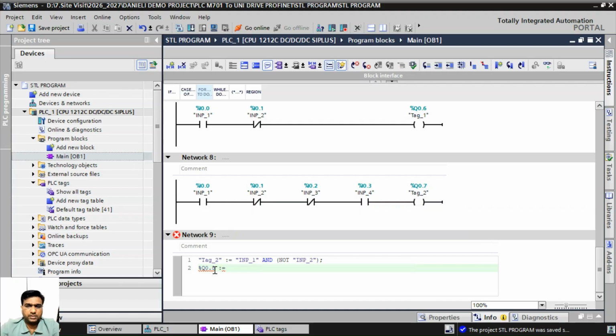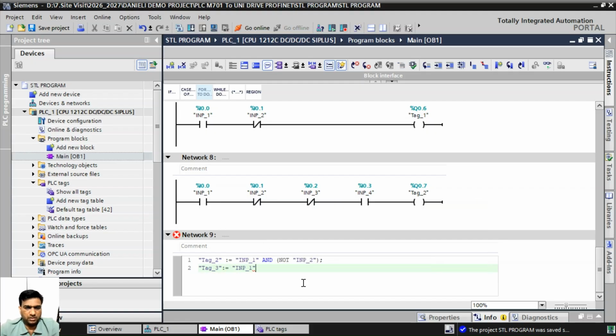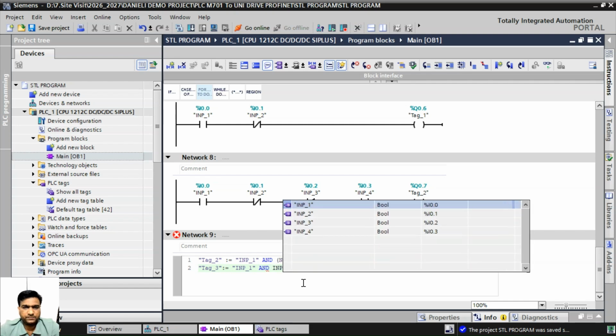Oh sorry, tag 3. For tag 3, input 1 and input 2.